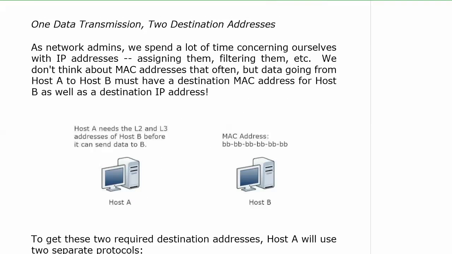And again, this is something that as network admins, you and I don't think a lot about the layer 2 address because we spend so much time concerning ourselves in working with layer 3 addresses. We have to make sure they get assigned. We have to make sure sometimes they get filtered. Then when we're writing ACLs, we're almost always writing IP addresses. So we don't think about the MAC addresses that often.